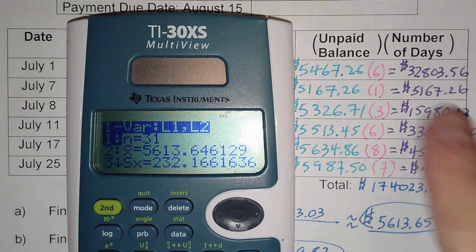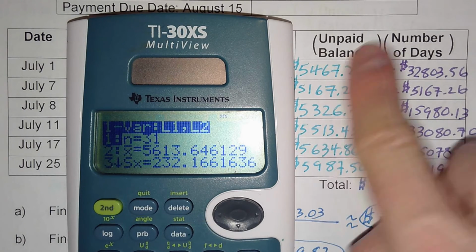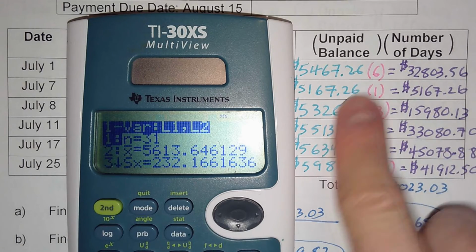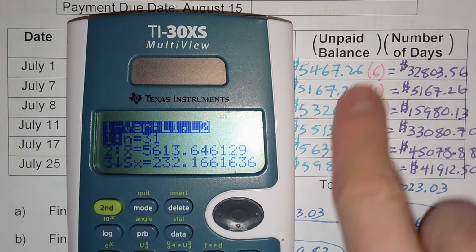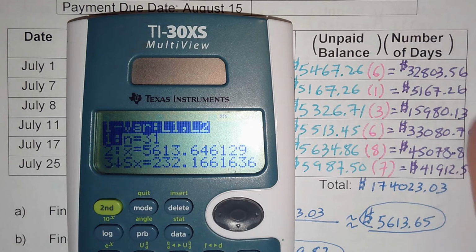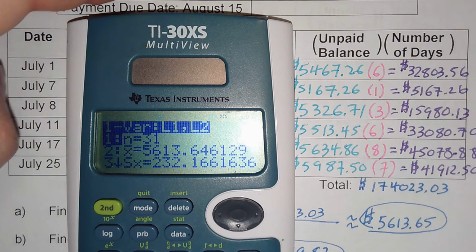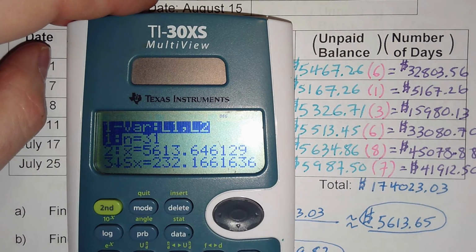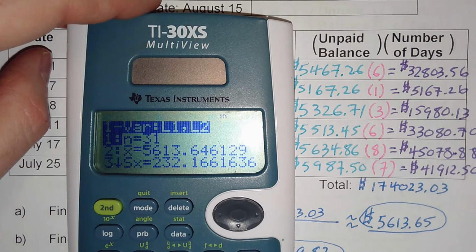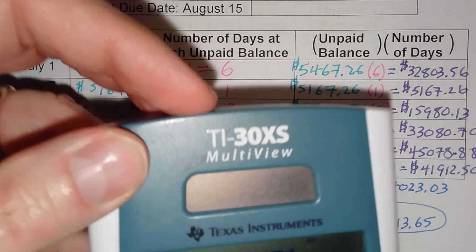That can save you an awful lot of work rather than having to do all this computation in here, and it's really easy to make an error, just miscopying a number and so forth. Just get your first two columns and then go ahead and use your calculator. So let's try doing problem number 2 the same way.